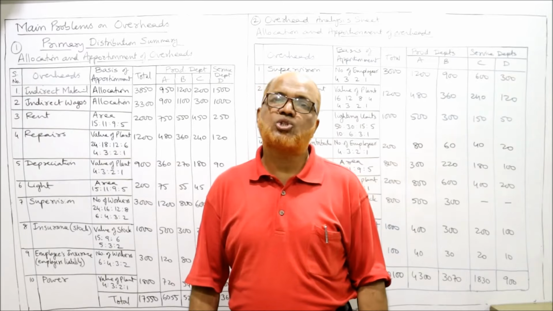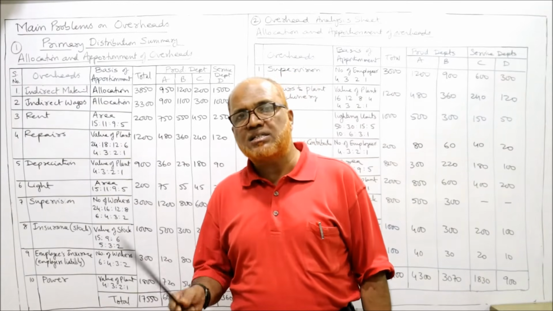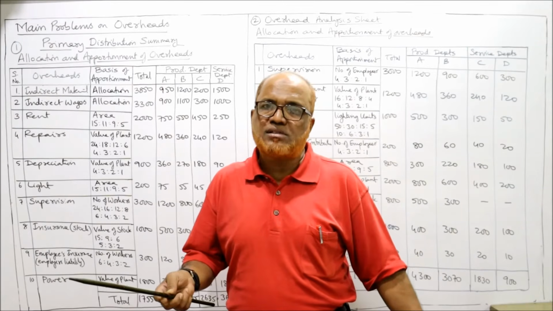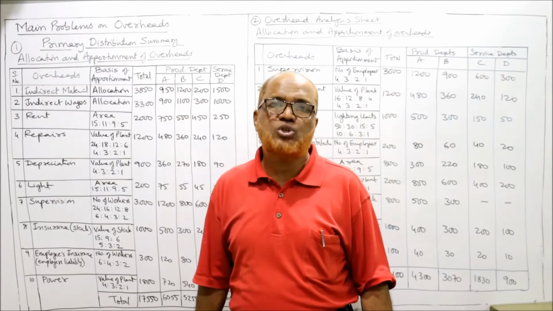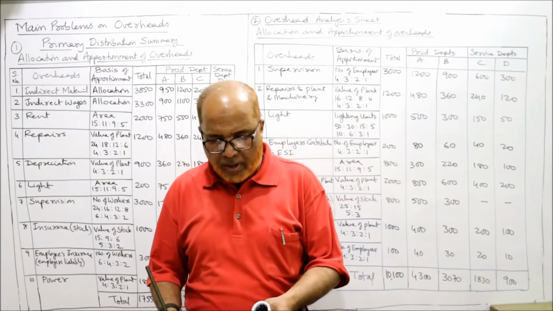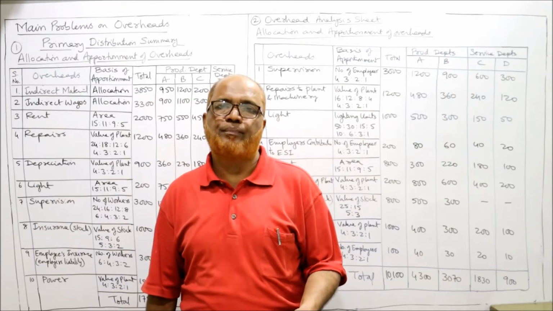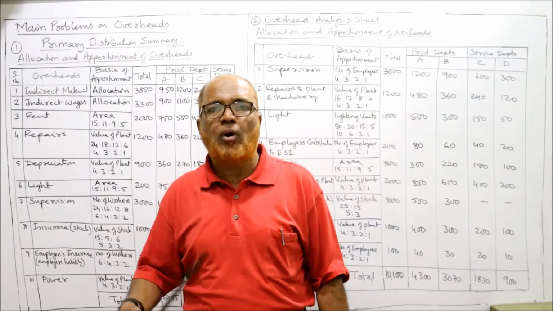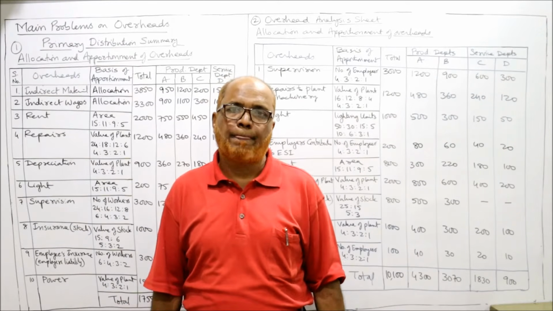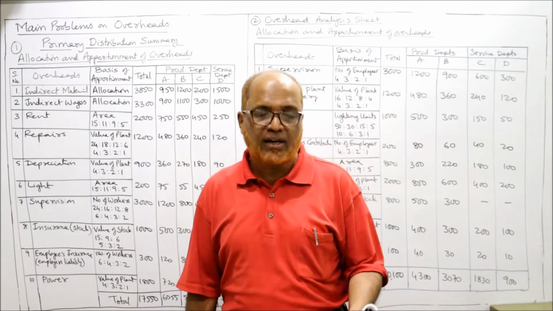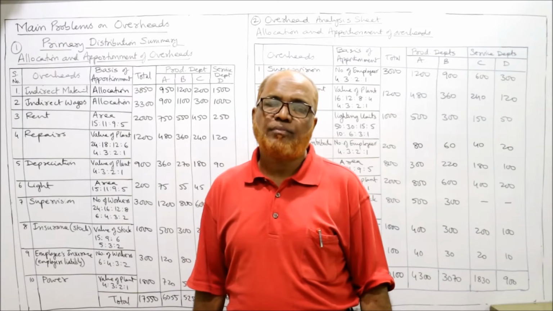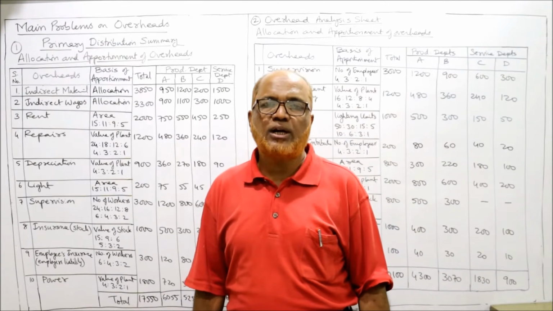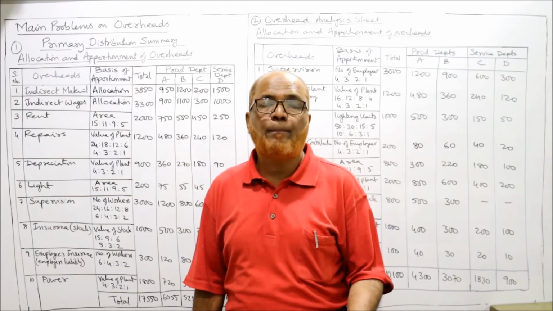Then insurance, stock. Insurance, in bracket it is given stock, means insurance is taken on stock. So it is obvious the insurance will be divided in the ratio of value of stock in each department. Then employees insurance, employers liability. Insurance will be paid by the employer on the life of the employees. So again it will be divided in the ratio of number of workers. Last one, power. The power is the current which is used to run the machinery. So power will be apportioned in the ratio of value of plant.